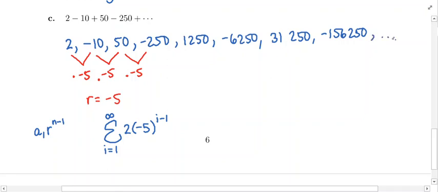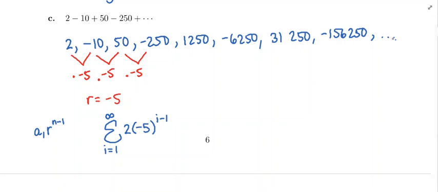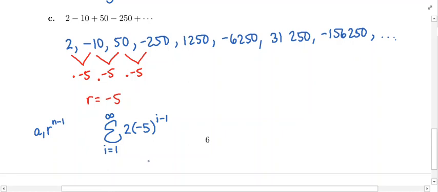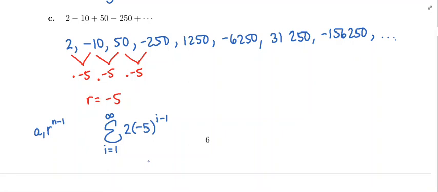If we generate additional terms in the sequence or series here, you can see that the numbers are getting bigger and bigger, but the signs are alternating. So it doesn't look like we're going to be able to add this up because, first of all, we're going from a positive number to a negative number. We're just bouncing all over the place because we're going between positive terms and negative terms, and the numbers are getting bigger.